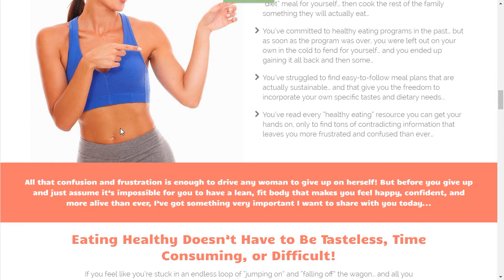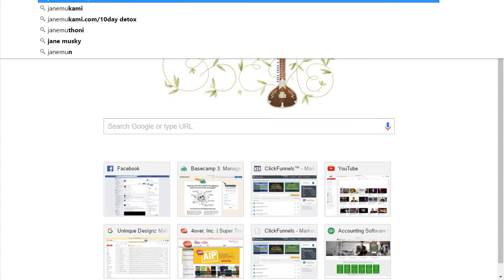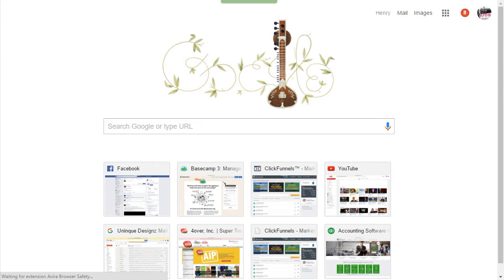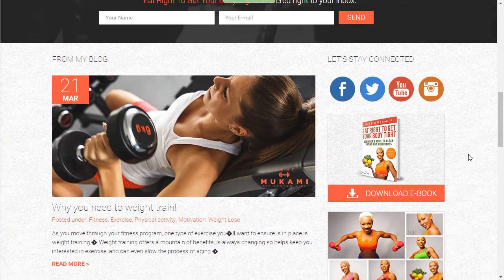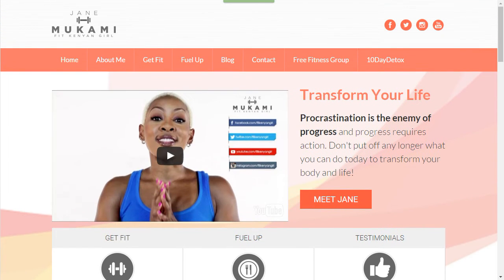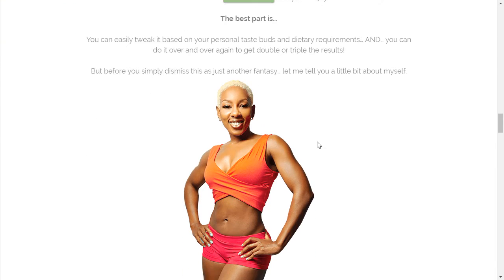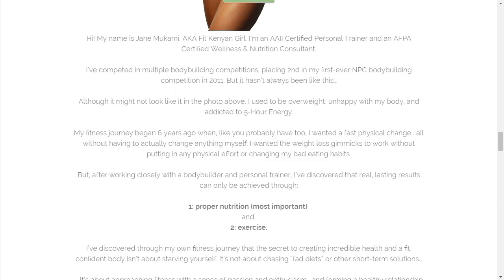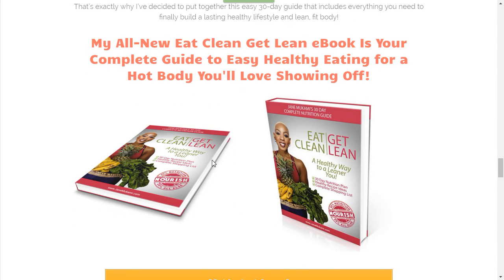Then we have this great block of salmon color. Let me make a point — let's go to her website right now. You want to make sure your funnels are in line and in sync with your branding colors. As you can see here she's got the blacks, the salmons, the whites. I wanted to make sure that came through in the funnel. Here's her introduction, what she's all about.